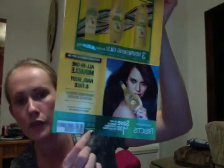Next, from Garnier Fructis — it's the Triple Nutrition. I believe this was from their website. It is the shampoo, conditioner, and deep conditioner sample, and it also comes with a save $1 off coupon. Garnier is always giving out free samples on their website, so keep your eyes open.